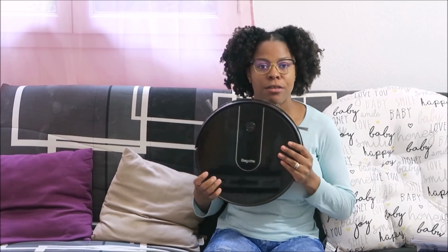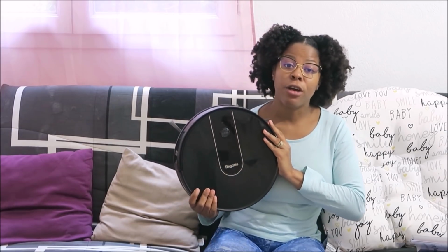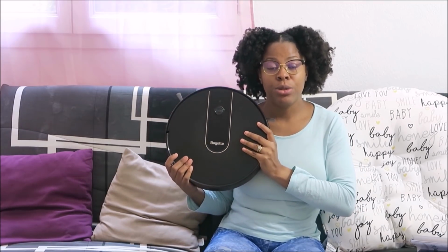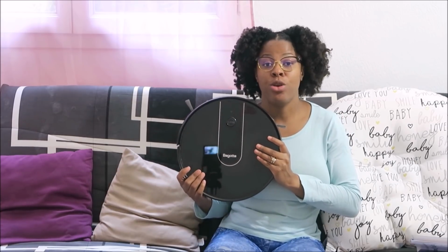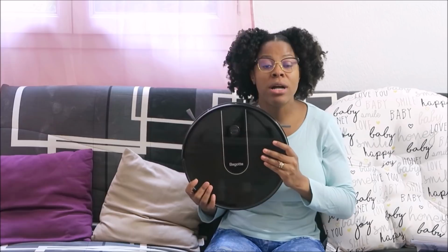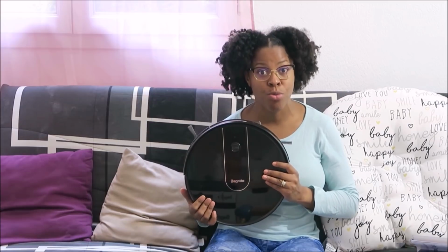This vacuum is full of technology. You can use it through your phone with a Wi-Fi connection. If you want to clean your home and you don't want to walk around following behind your vacuum or pushing your vacuum around, this is a vacuum for you. You can just program it to clean wherever you want, and it will do the job for you. You can leave your home and leave it operating inside the house. Once you follow the requirements of no cords lying around, you can put it down in the room, program it, and it will just clean the entire room for you. Yes, I said it will clean the entire room for you.